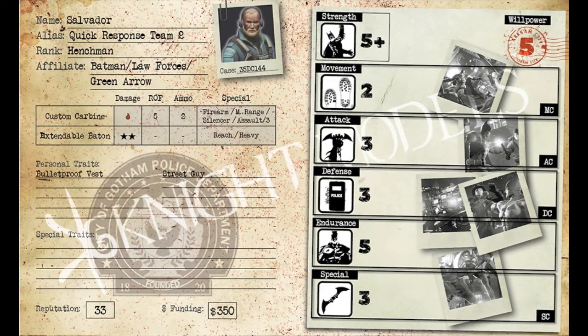So next up for the quick response team is quick response team number 2. His name is Salvador. He's a henchman again for the Batman Law and Green Arrow crews. Comes in at reputation 33 with 350 funding. He's strength 5, again mitigated by his extendable baton. Willpower 5, so again average. Movement 2, attack and defense 3, endurance 5, so again all average for a human level cop character, and special 3. We've already gone over the extendable baton, so we won't do that again.